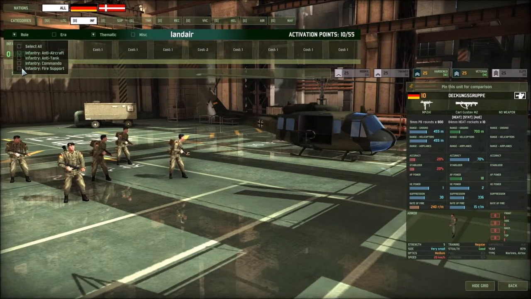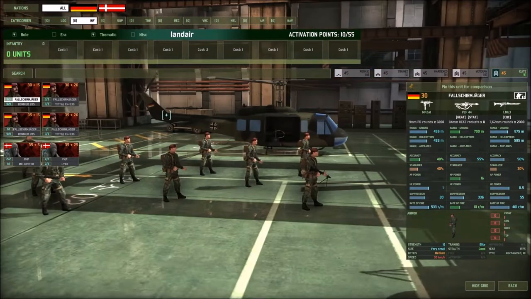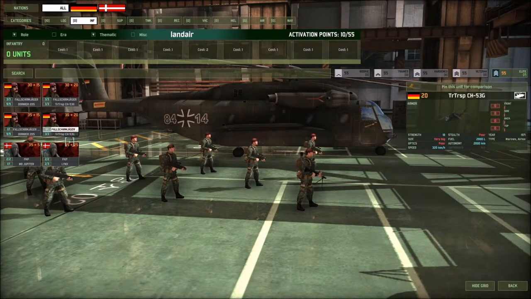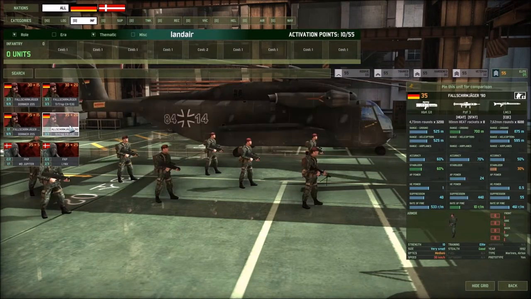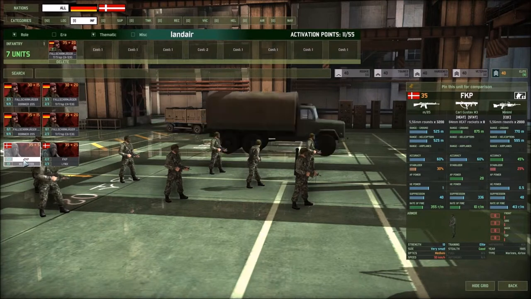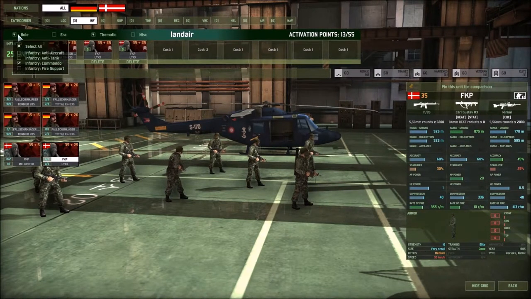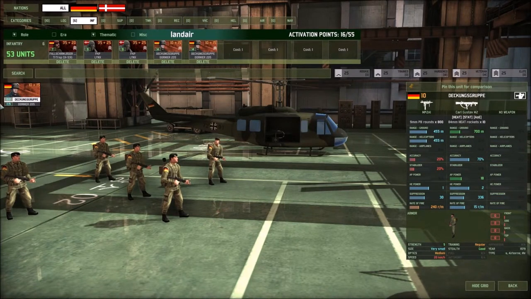I don't have any regular infantry. That's weird. Yeah, so we'll have to rely on, let's see, what do we got? Fallschirmjäger. Fallschirmjäger 90 and FKP. Oh, we'll get the Fallschirmjäger 90 in this big helicopter. One elite of them. FKP, and you can get this Lynx. Two elite of them. Fire support. You might as well get the Dachshund group. Two veteran of them.